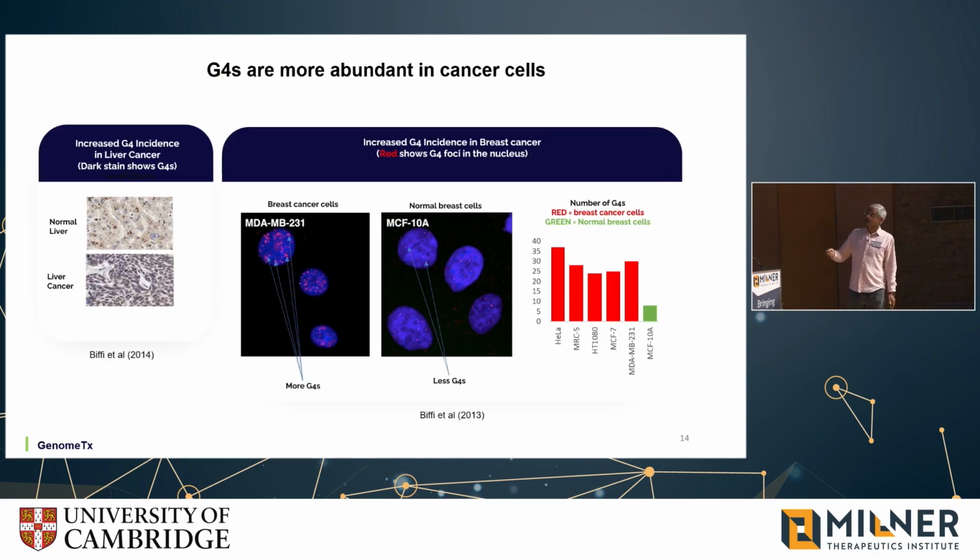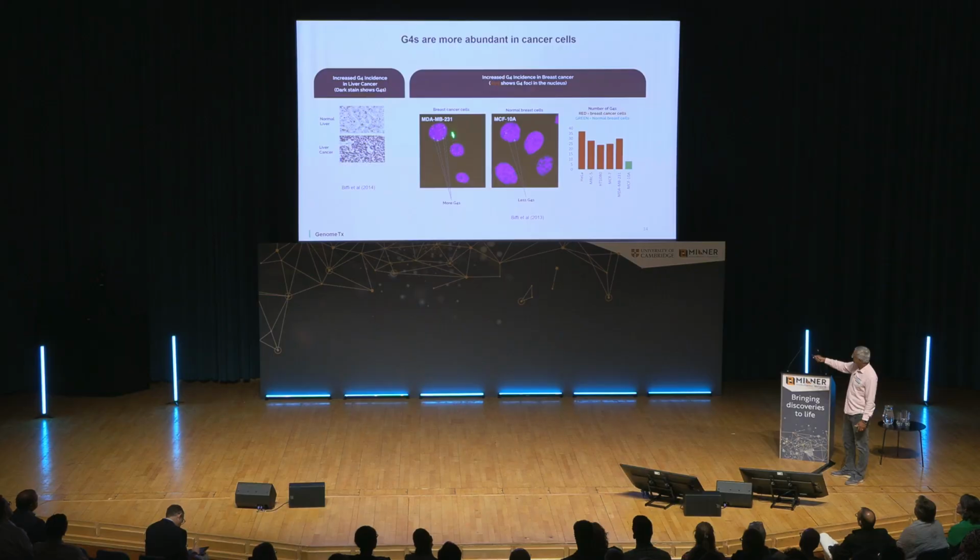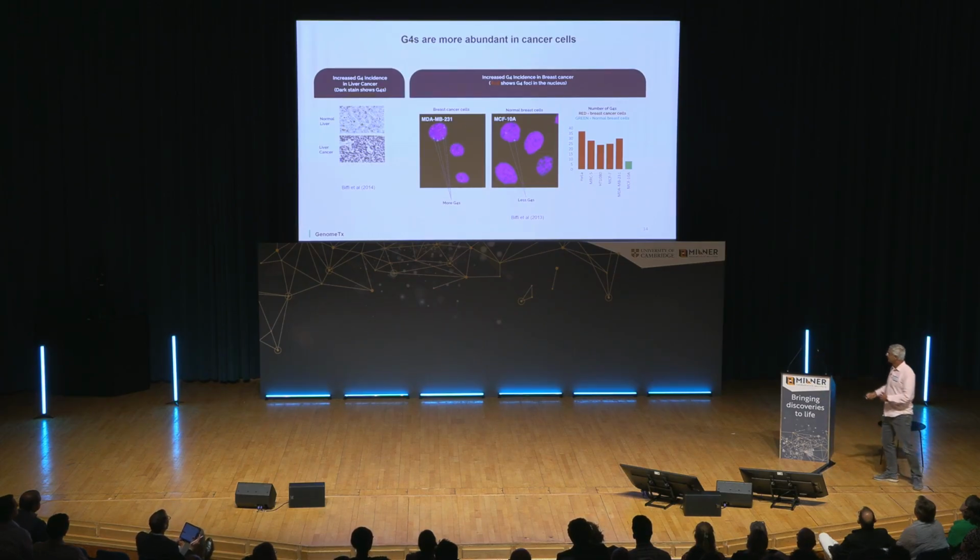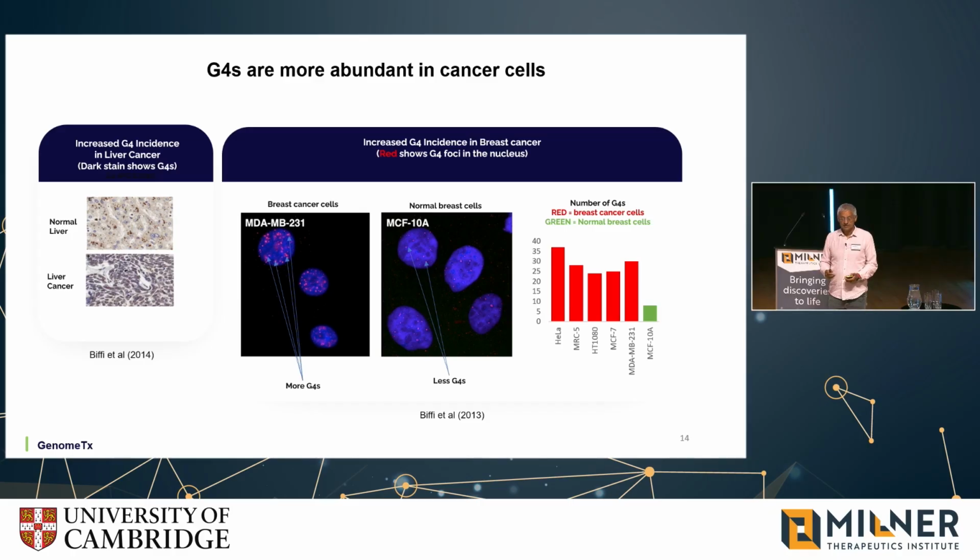Now, here's something I haven't shared. These structures are much more abundant in cancer cells than non-cancer cells. This is one example of a cancer normal paired biopsy, and the dark stain is that antibody probe lighting up the structures. You see the same in cell lines. This is a typical breast cancer model cell line. This is a normal breast epithelial cell line. Even by eye, you'll see that there are far fewer spots. We've also mapped these out genomically, and we see generally cancer states have far more of these structures than non-cancer states.